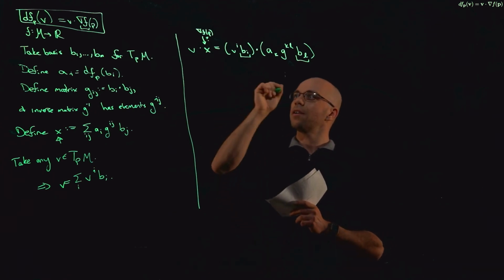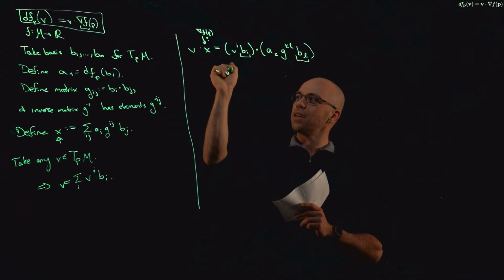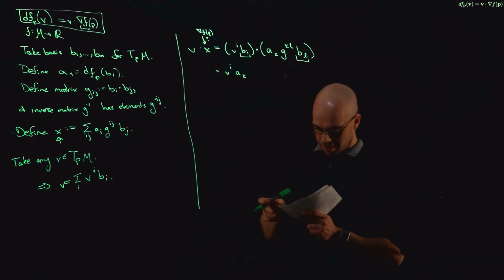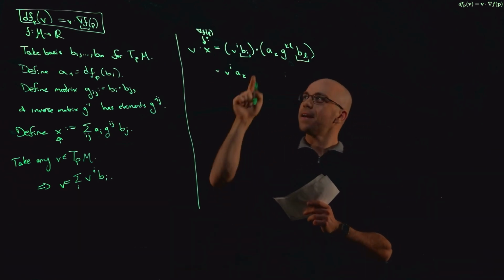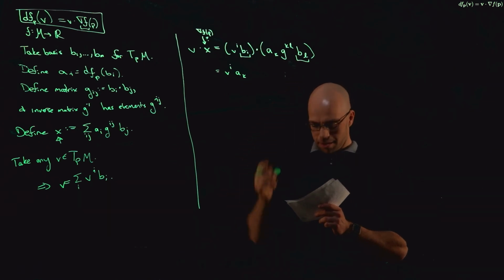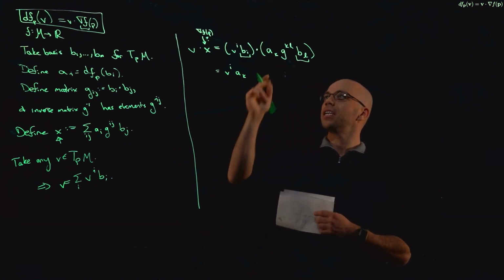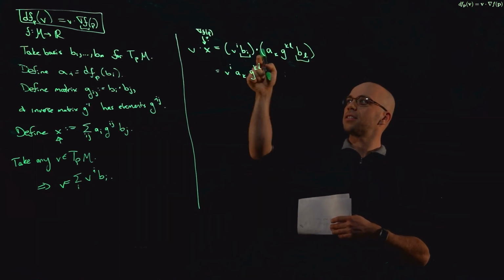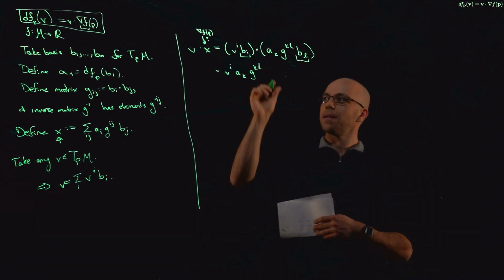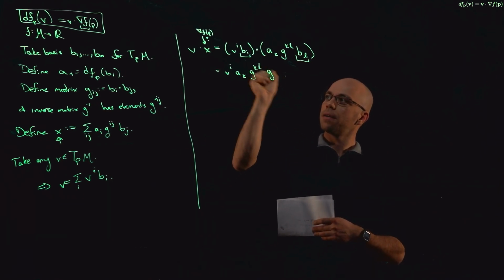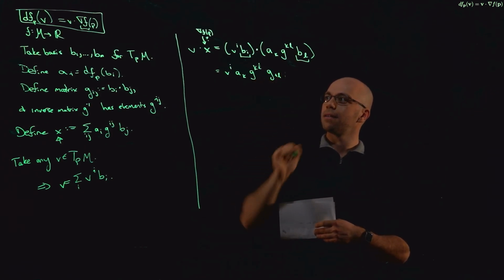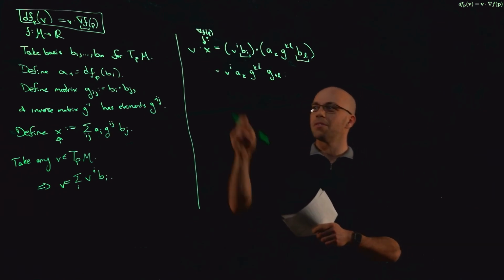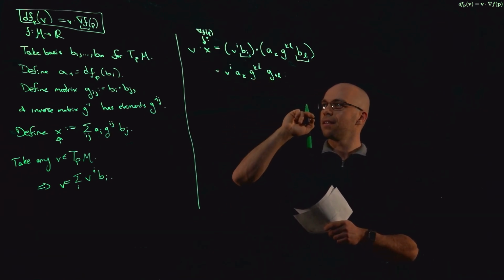Okay, so of course we can then write this as follows, right? So this is v upper i, a lower k, like that. And now, let's see, so we have the following. So we have g upper kl, like that. And we have b_i dot producted with b_l, but by definition that's g lower il. Okay. And remember that this whole expression is summed over i, k, l. Did I miss anything? Nope, that's it.